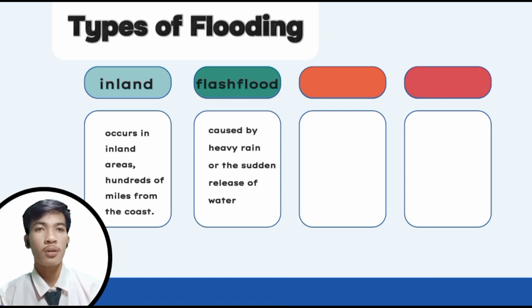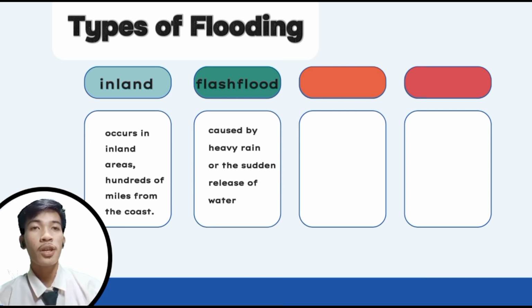Flash floods are caused by heavy rain or the sudden release of water over a short period of time. The name flash refers to the fast occurrence and also to the raging torrents of water that move with great speed. Flash floods are also caused by heavy precipitation in a short period of time, usually less than 6 hours. Flash floods may also occur after the collapse of a natural ice or debris dam or a human structure such as a man-made dam.